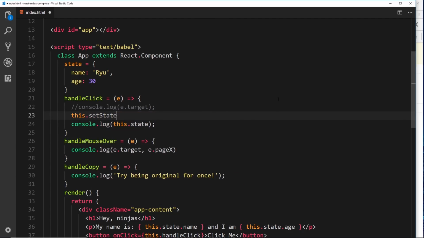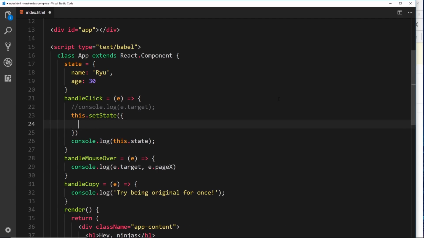this.setState, and this is a function. So this function is used to change the state. And in here we pass an object, and that object represents the state. So what we do is pass in whichever properties we want to update. We don't have to pass in them all, we can just pass in one, and that's going to update just that one property. But if we want to, we could pass in both of the properties, or if there was a third property, all three. So I just want to update the name, and I want to change that to Yoshi. So this is going to update the state for us and just change the name property. It's going to leave age as it is.